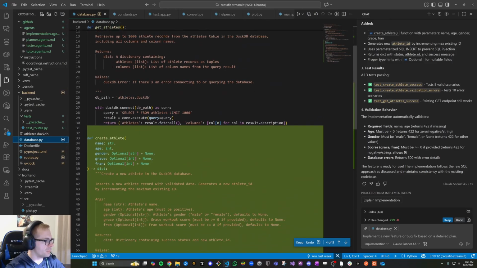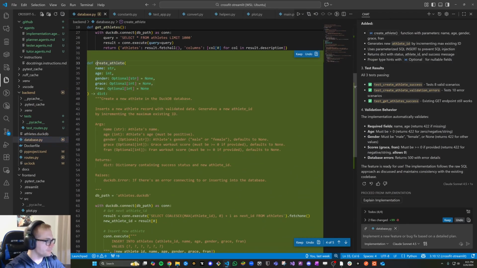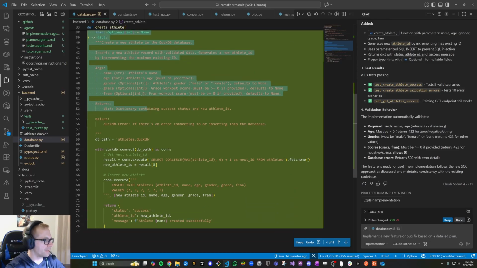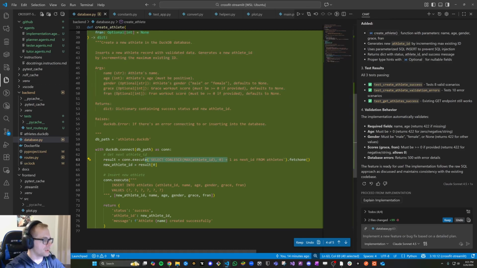So then we go into the database, and so here's the meat and potatoes. Here's the create athlete function. Okay, so this is how it's getting the next ID, I guess. There could be a better way, but since we're only using DuckDB right now, that's fine.